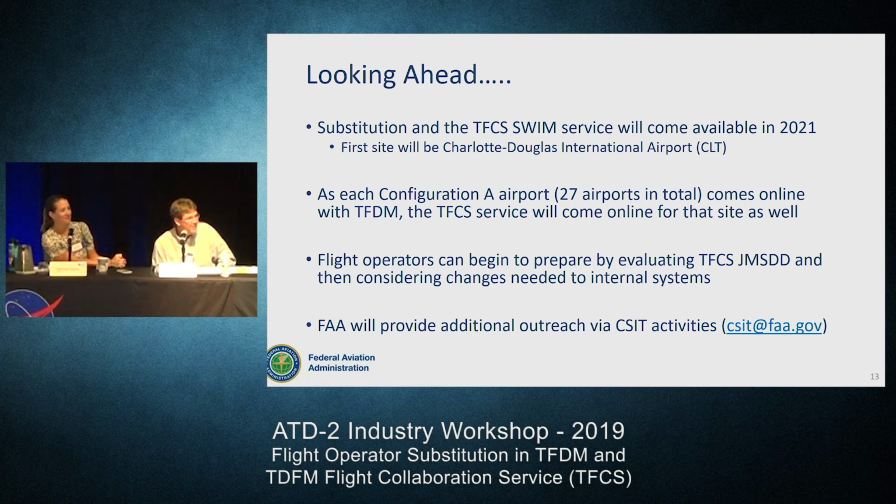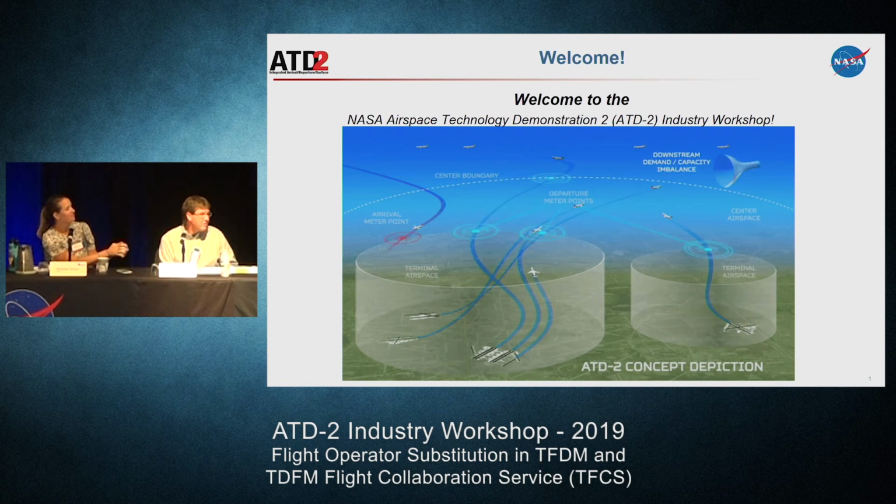I'm sorry. So TFDM is going to come out October 2020, but the TFCS isn't coming out till, it was just on the last screen, 2021. TFCS is part of the configuration A's, of which Charlotte is the first key site. So what they're saying is TFCS will be out for Charlotte.